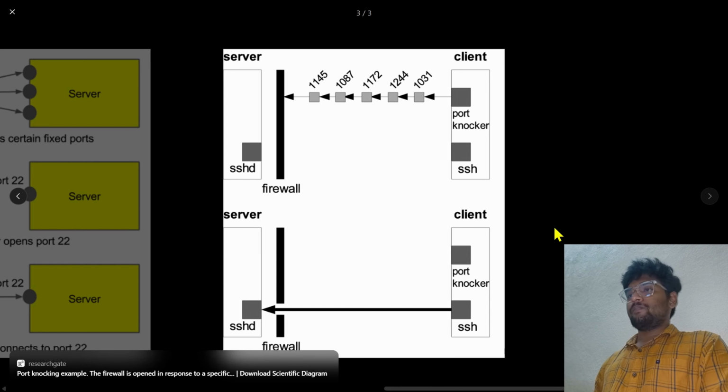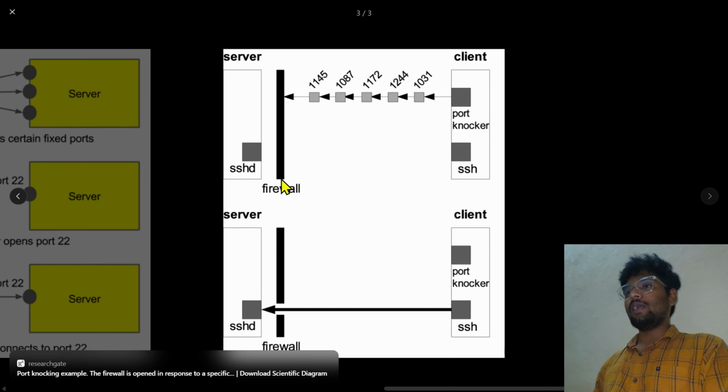The same thing happens here. The server is the apartment building and the firewall is the security guard. As a client, to enter the server, you have to say a few port numbers so that the firewall recognizes you as genuine and allows you to connect to the port which is open on that server. Otherwise you will get a filtered port when you scan that port. This is done by the knock daemon, which works in the background, reads the firewall logs, and makes the firewall allow the client to connect to the opened port when the client gives the correct port numbers.